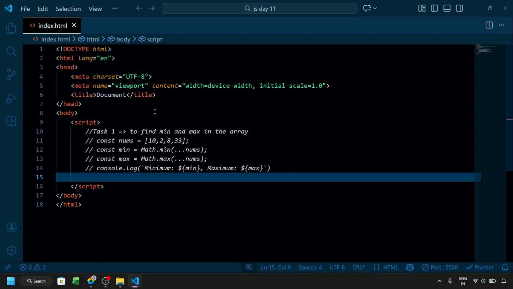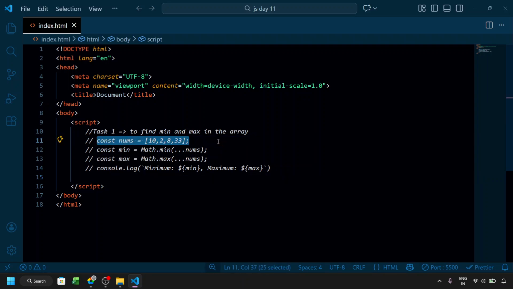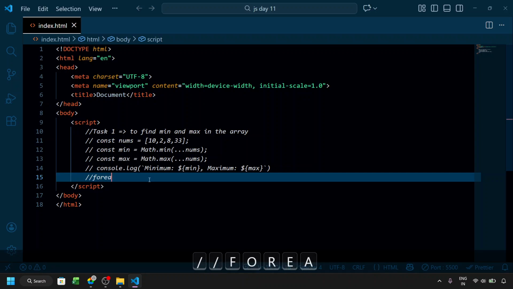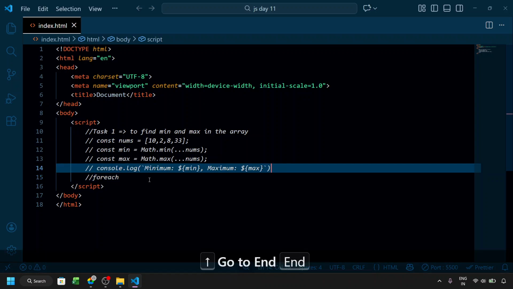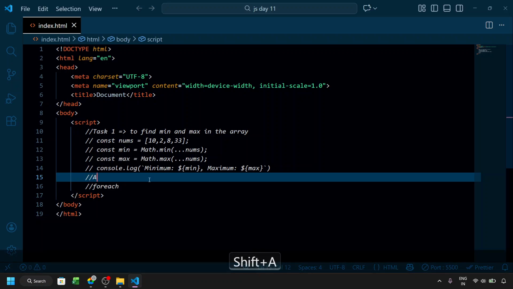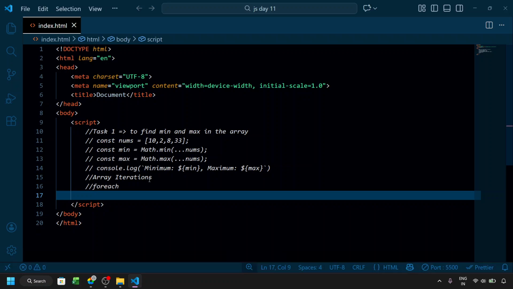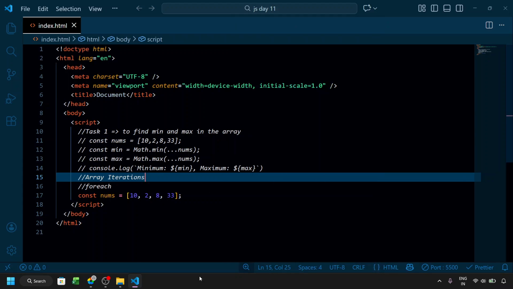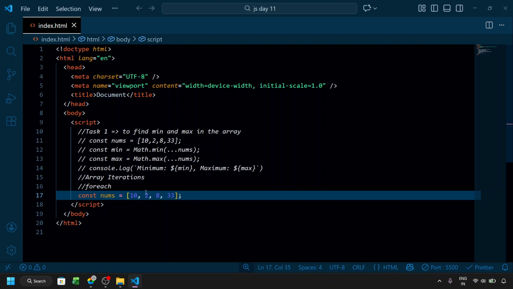I take this array as an example, add comments for forEach and array iterations, and paste this array here.